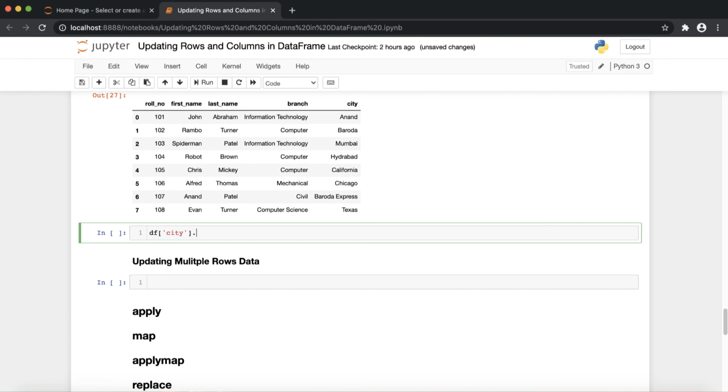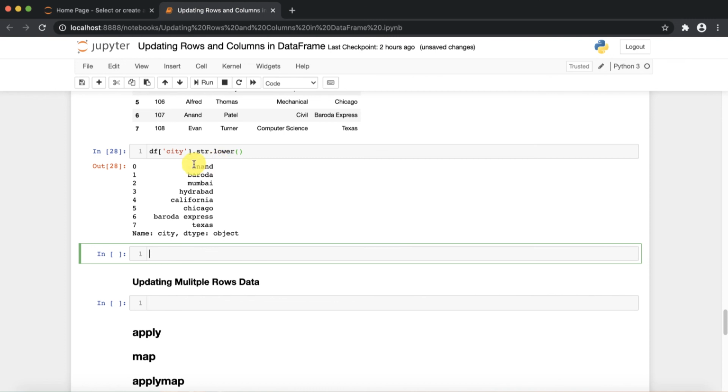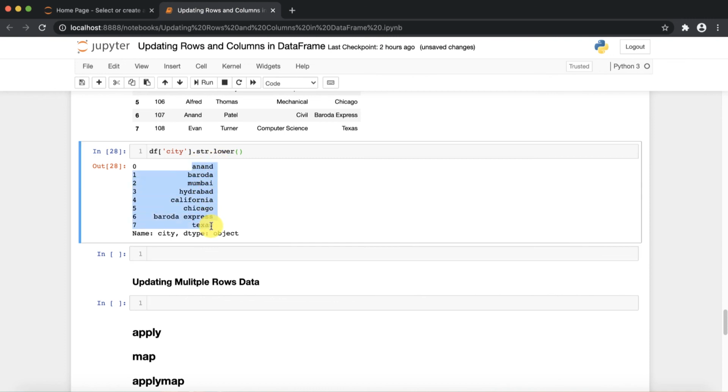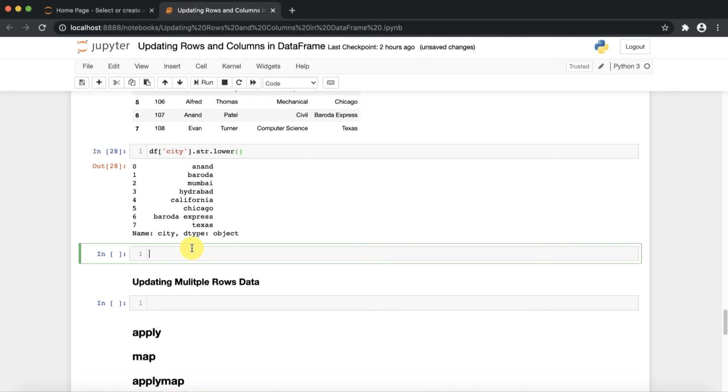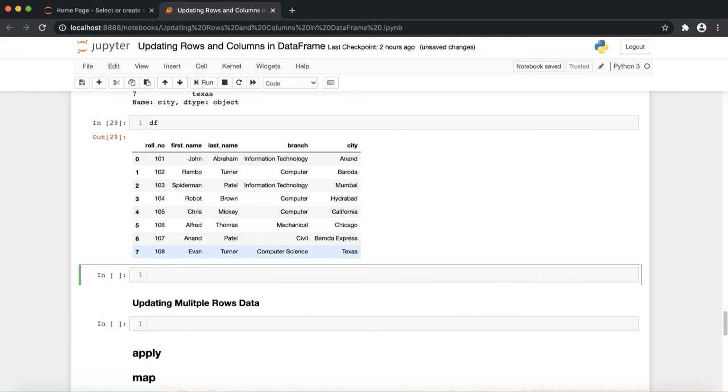Okay, then we can go for the string function, and we can go for the lower function. So if I execute, you can see all the city names are in lowercase. Okay, right? And if you print df again, you can notice that the changes are not permanent.